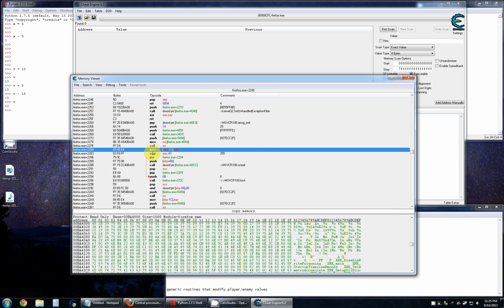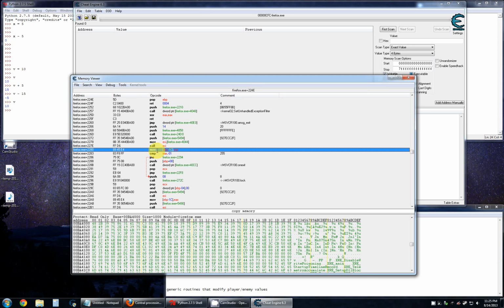So we talked a little bit about the move. What is the move? The move is essentially the equivalent of an assignment statement in a higher level language. So what are we doing with this move statement right here? We're taking the value of EAX and assigning it to the memory location of EBP minus 1C. Whatever that memory location of EBP is, we're subtracting 1C from it, and we're stuffing the value of EAX in that memory location.